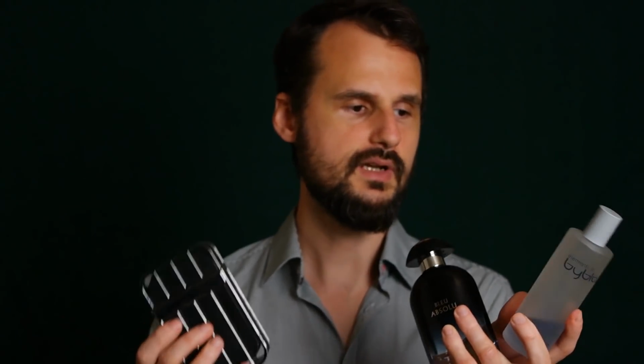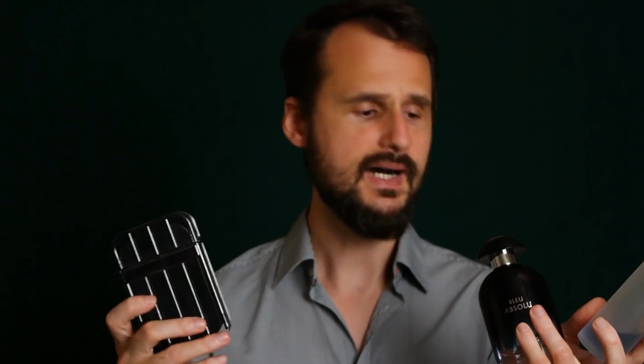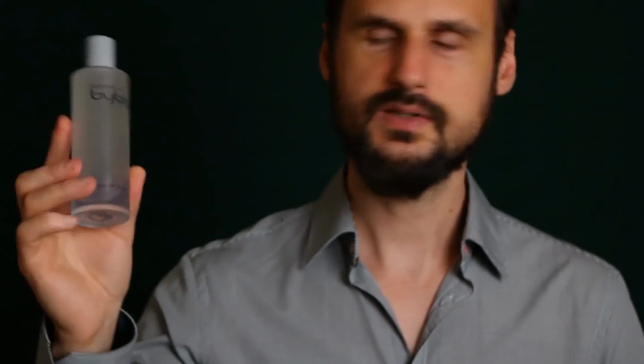This one I never showed you guys, but it is a Dior Sauvage cologne. From what I've seen, Byblos is a company that also produces clones. So right from the start, I have to say, bottle wise, this one looks the most unique, looks different, but it doesn't feel that good in the hand. Elementi Byblos, nothing special about it. And I think I like Riiffs Bleu Absolu bottle the most. It even feels the heaviest in the hand, and the cap also feels of high quality.